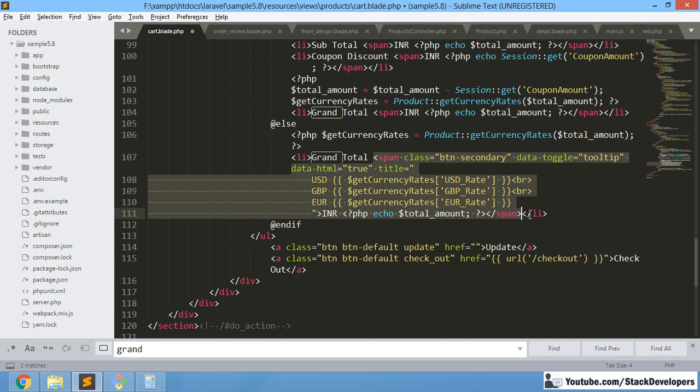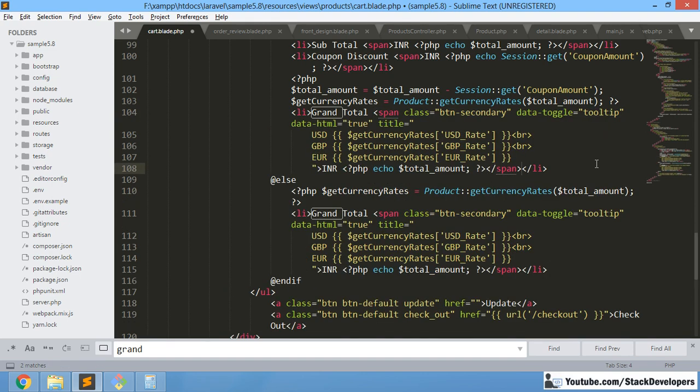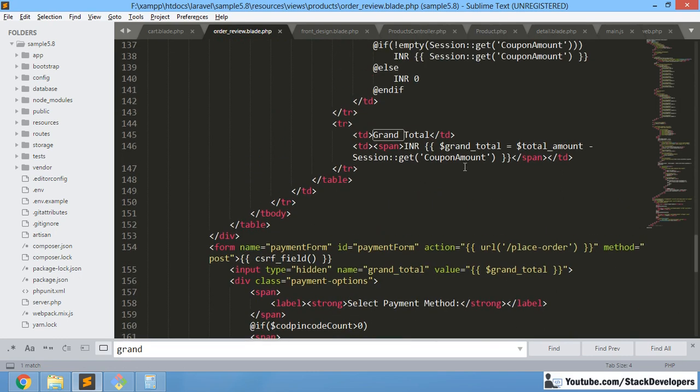I'm just going to copy that span, and it will also work for discounted prices. Now the same thing we are going to do in the order view file, wherever the final total is coming.